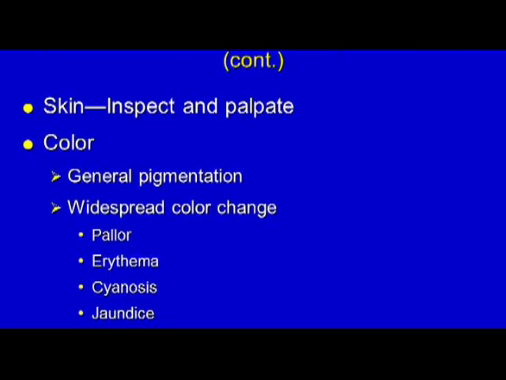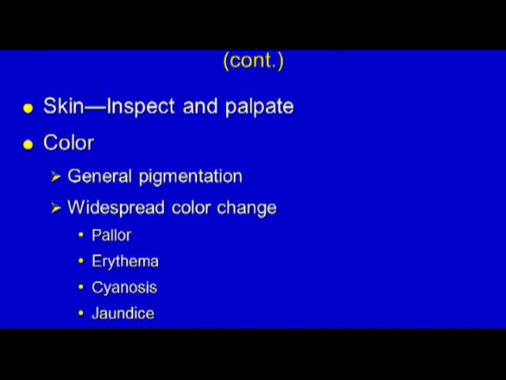Now, for every system that you go through, you're still going to inspect the skin for color and other changes. So I'm inspecting for color. What is the overall color or general pigmentation of my client? And that really is an ethnic variation. For instance, they may be tanned, or they may be dark or light brown, or they may have other hues of color. So what is their general pigmentation?